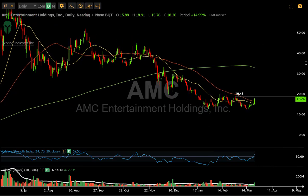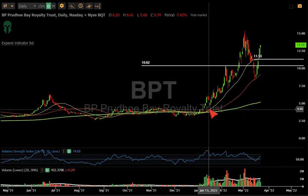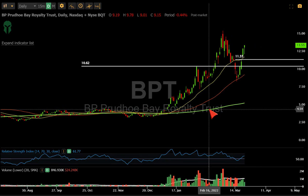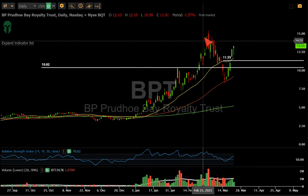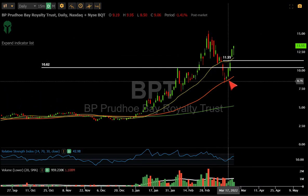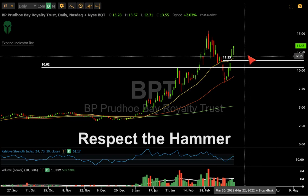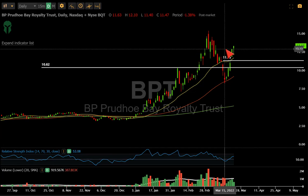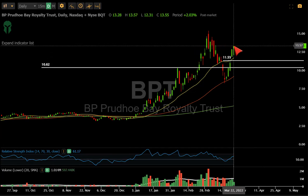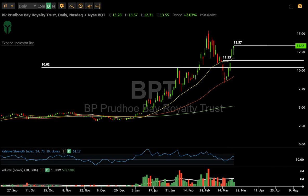This has been a fan favorite that we've done exceptionally well with. We started buying it around 480 and have been trading around it with a core position. It came to the 50-day — institutions buy at the 50-day — and then flipped the 21-day, and you have to respect that hammer. Importantly, this hammer formed on a day when energy and oil stocks were going down, which suggests more buying pressure than originally thought. People are starting to understand the dividend strength. 13.57 is what you're looking to flip tomorrow.